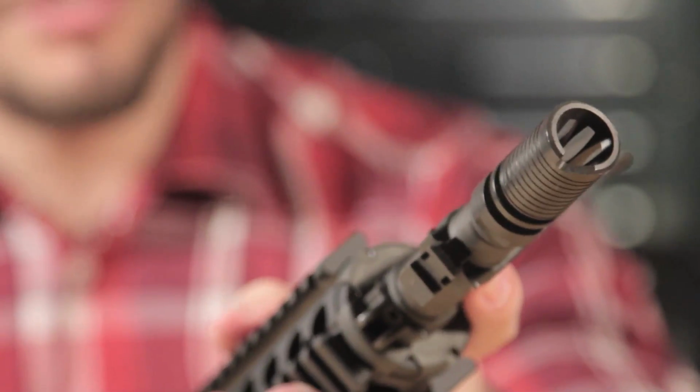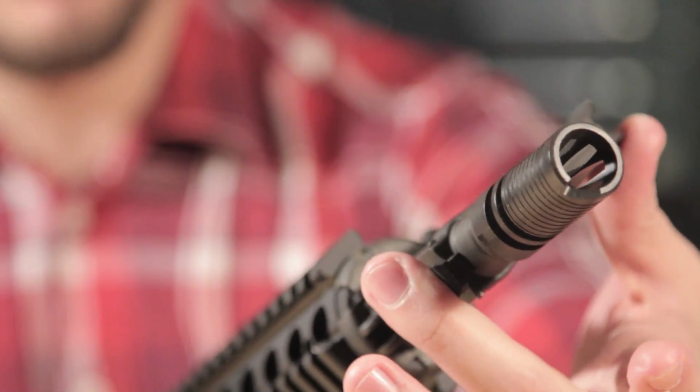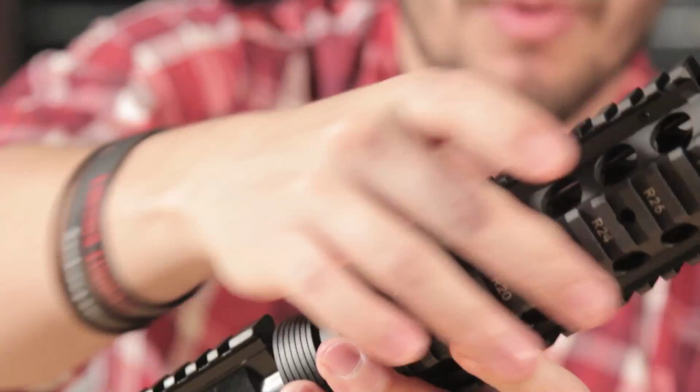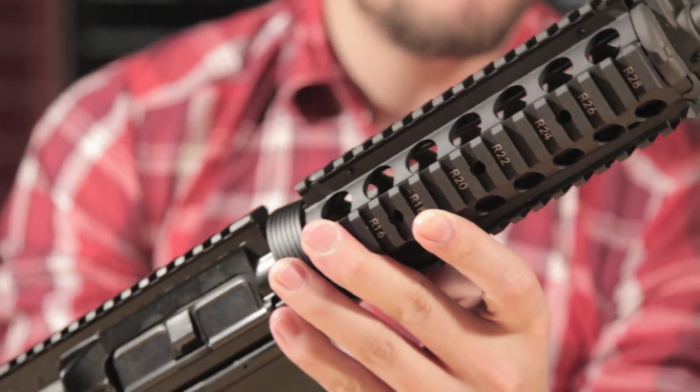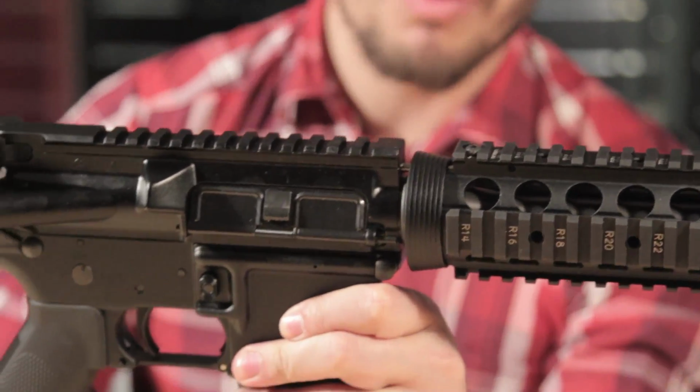Looks wise, it's a very traditional M4 with an A2 birdcage flash hider up front and the signature front triangle sight. You also get standard quad rails as well right here. Under the outer barrel is a 260mm inner barrel, and that moves us to the upper and lower receiver.